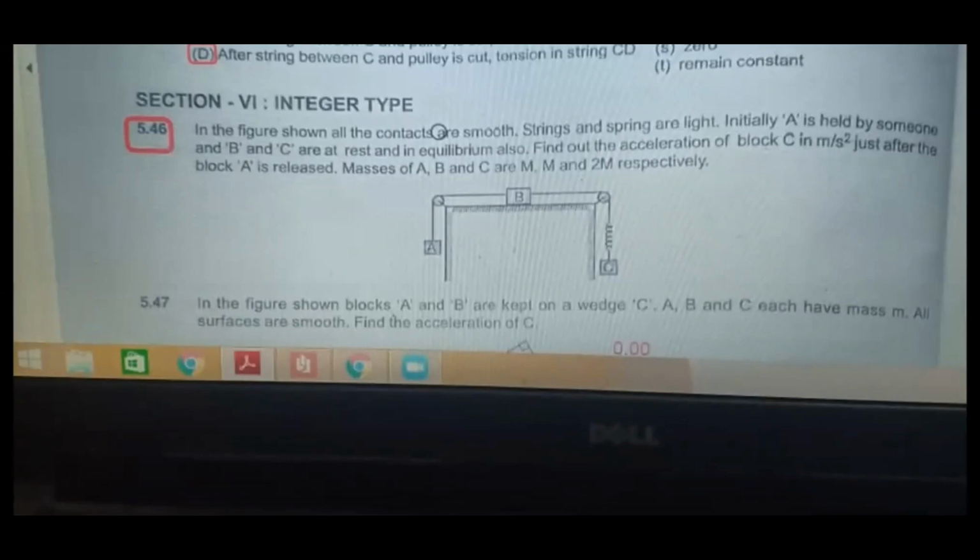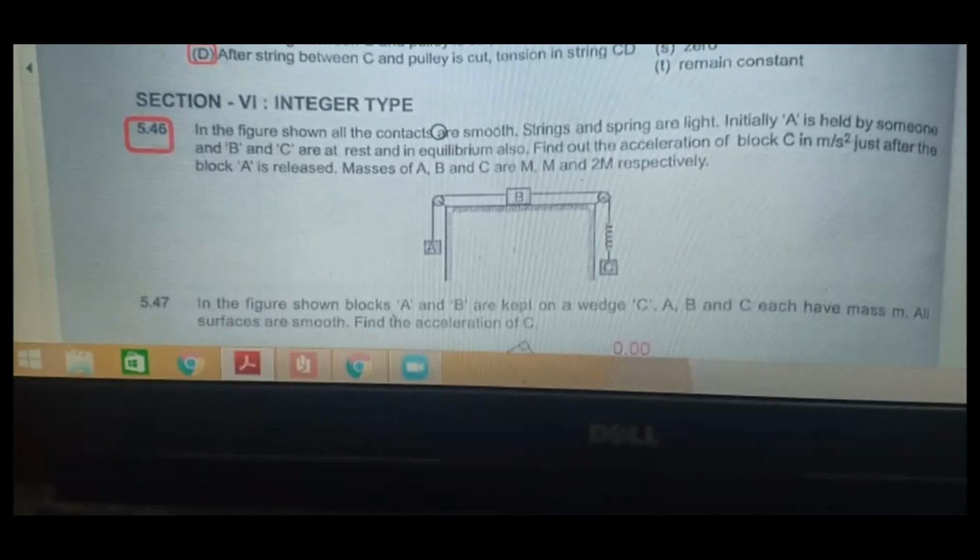So again, this problem you have to start that way. Imagine you are holding the block A. So first of all, find out how much force you would be applying on the block A. And here you realize you must be pulling the block A downwards because block A has a tendency to accelerate upwards, because on that side C's weight is more. So you are pulling A downward with some force such that all three are in equilibrium. Now find the state of the spring. How much tension the spring has.